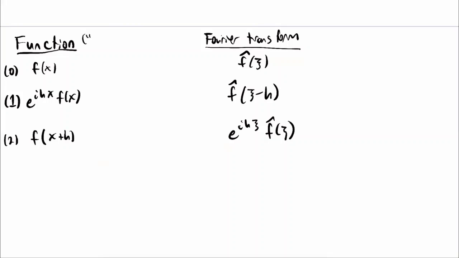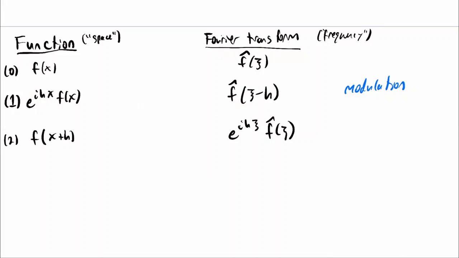Right, so this is kind of like in the space world, and this is like in the frequency world. Okay, and so this operation of multiplying by a complex exponential has a name. This is called modulation. Whenever you modulate a function, it means multiply it by some complex exponential of length 1, complex absolute value 1. So this is the modulation property of the Fourier transform.